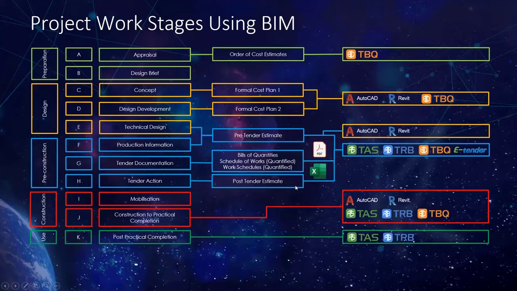You're getting all of this information either in PDF or Excel at the moment. But you can integrate these files with the software tools available to you, or you can automate the process by using only the software. So two options are available. Then during the actual execution of the project, you have the same suite of software helping out either with design information or with the cost information already associated with those models.